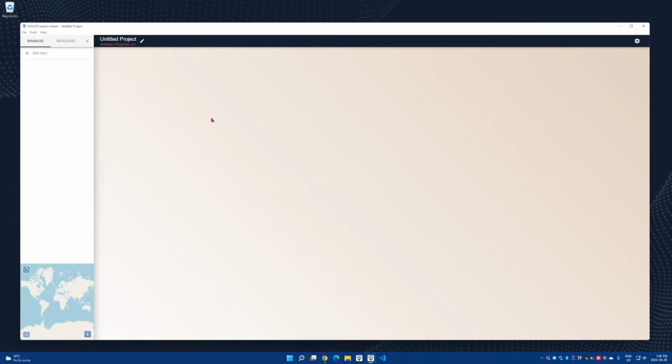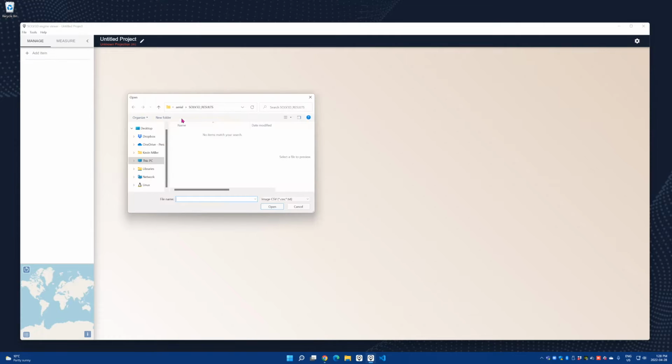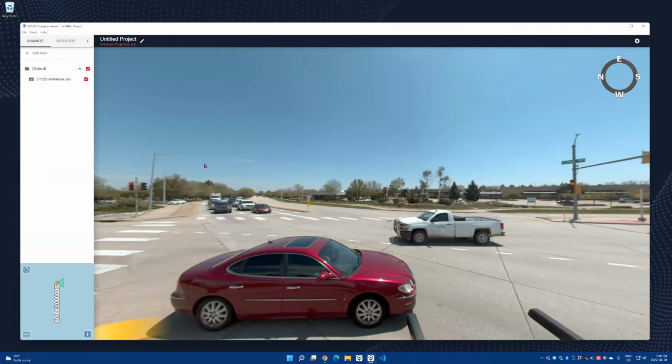So inside the Engine viewer, we're going to click Add Item. I'm going to add my panoramic. It's the exact same stuff that I did in the previous training video. So go to Pano, go to Training Data, and I'm going to add the CSV file. This could be the same set of data, and we're going to run it on all 1,000 images, or it could be a totally new data set that you just collected down the road. But for the workshop, we're just going to use the same data.